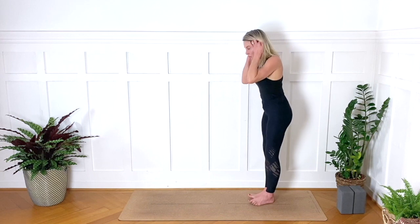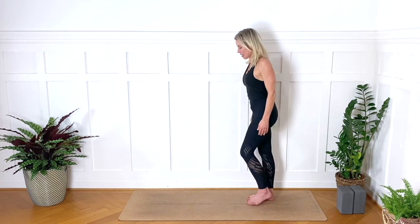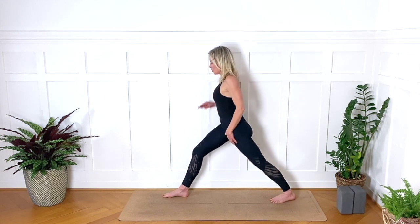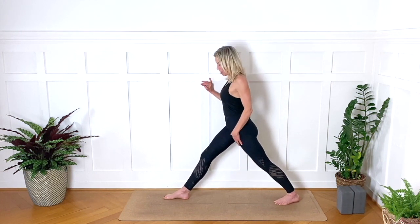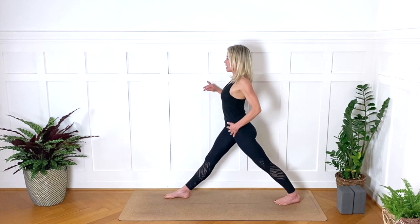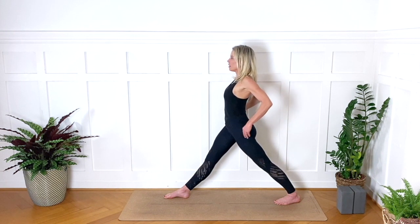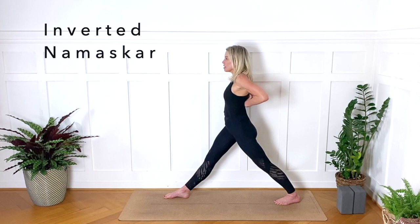So left leg forward and right leg back. Making sure not to be too close to the wall. You can always move out after. But having enough freedom for the left arm to come behind and be in Pashigal Namaskar. Turn the back thigh in. Grip the legs. Bringing the hands behind, Pashigal Namaskar.